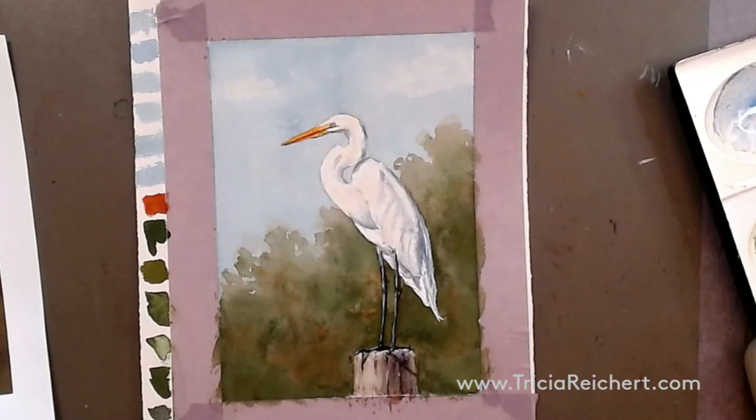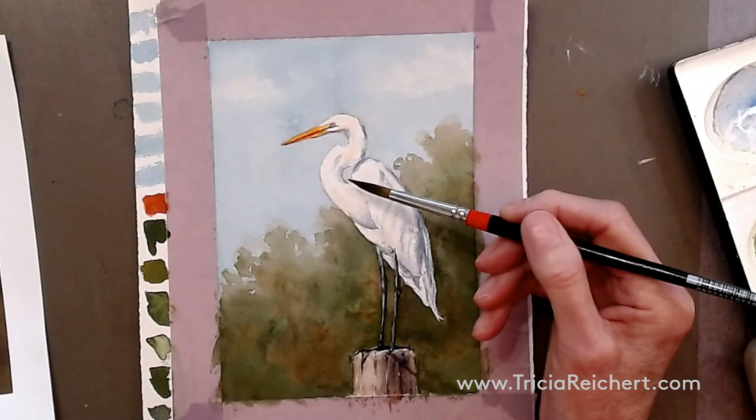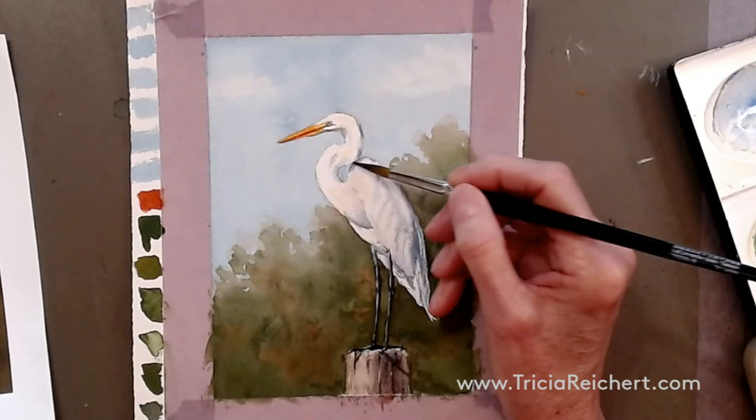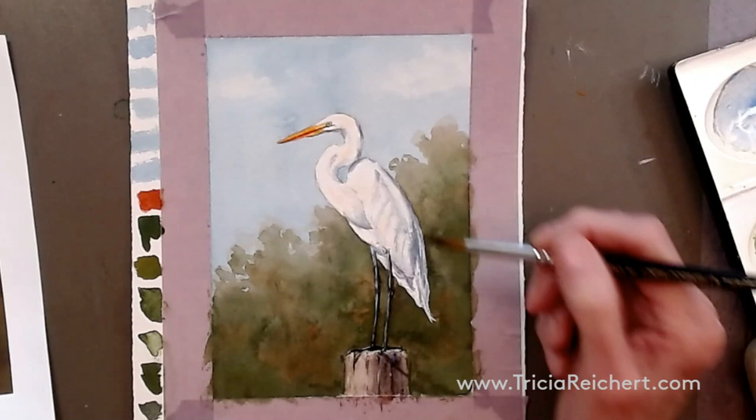Usually the sky hole looks too light. Any hole that's in the sky, in trees or in anywhere else, when it has an area around it, it always looks too light if it's the same color as the sky. So I'm going to put just a little tiny touch more sky color in there, and now it will read like the same color as the sky. It's an optical illusion. We have to make allowances for that.